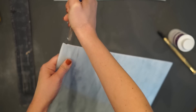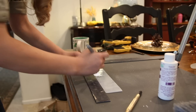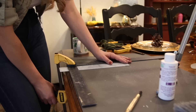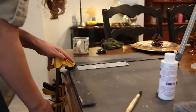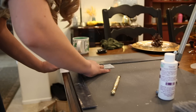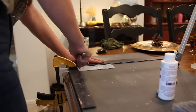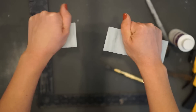Now I'm going to take one of the rows and cut it into individual escort cards. Measuring out three inches, six inches, and nine inches, I get ready to make more cuts. Again, taking my time with the clamps — I'm time-lapsing this, so you don't have to see exactly how long it took me, but trust me, it took a while. Once you get the hang of it, it tends to start feeling pretty speedy. You just want to make sure you're not clamping down too hard because you don't want to put too much pressure on the glass. Picking up the glass, simple pressure, and it breaks right off.